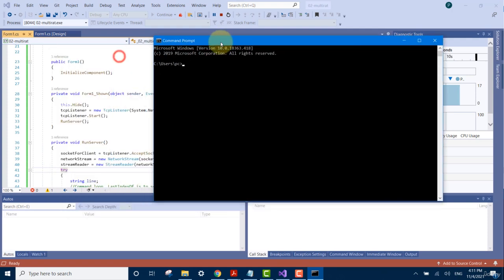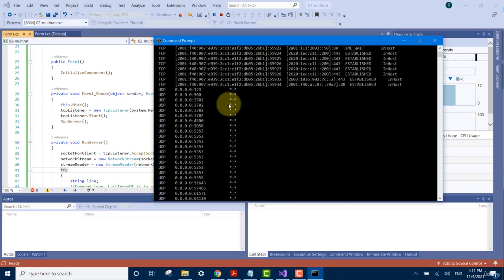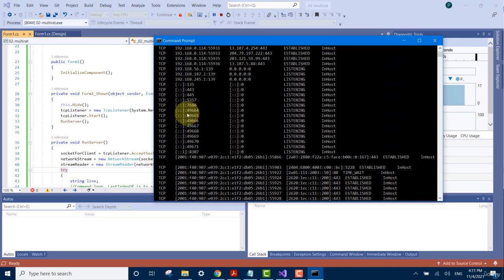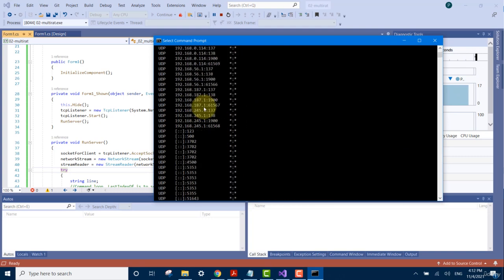If you are not sure whether or not it is running, you can always check using the netstat command. Hit enter. And then scroll and look for the port 4444. Over here you can see it. So this confirms that the server, the rat, is up, running, and is listening for connections. Now we can connect to it.